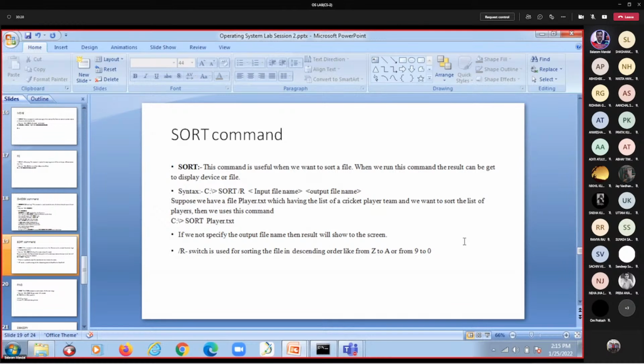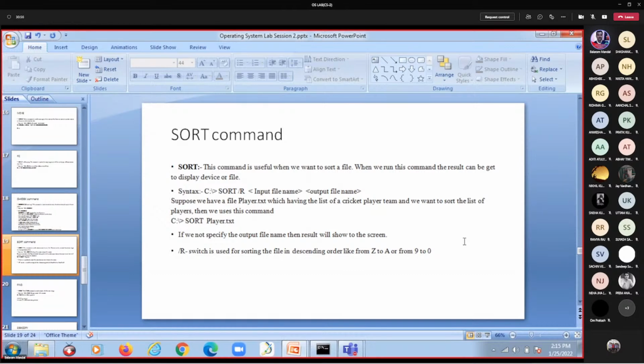And if we use the /r switch, the sorting is in descending order, like Z to A or 9 to 0. Okay, /r means sorting in descending order. That means for letters it goes from Z to A, and for serial numbers it goes from 9 to 0, instead of 0 to 9.